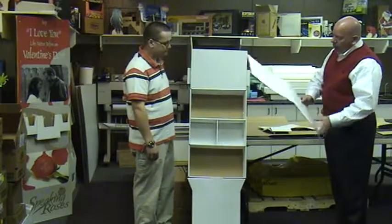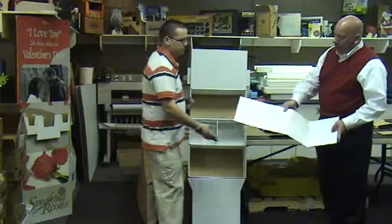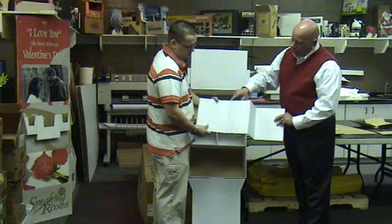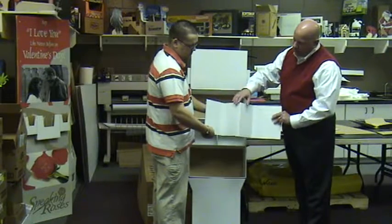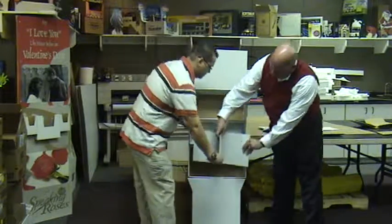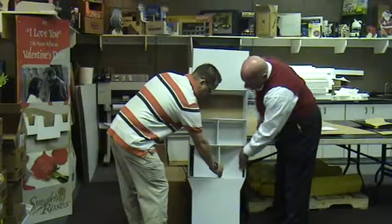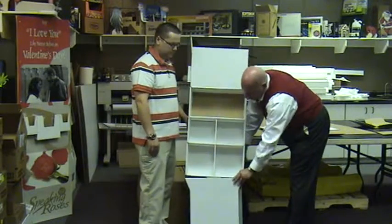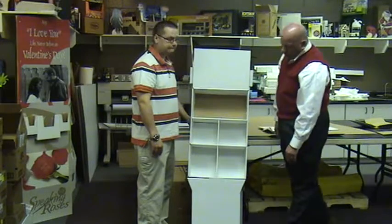We're going to go ahead and insert the filler pad now for the bottom cell for the Magnesium. Again, it's just a scored pad, has some reverse score as well as standard score. We'll fold that in half. And that just, again, creating 2 cells on the bottom shelf.